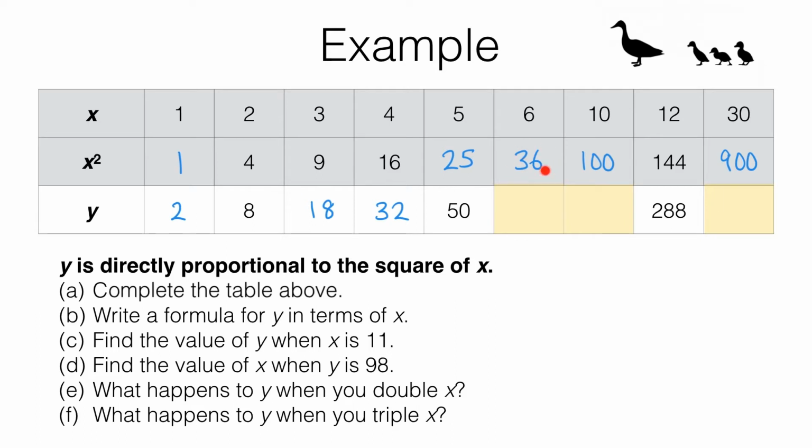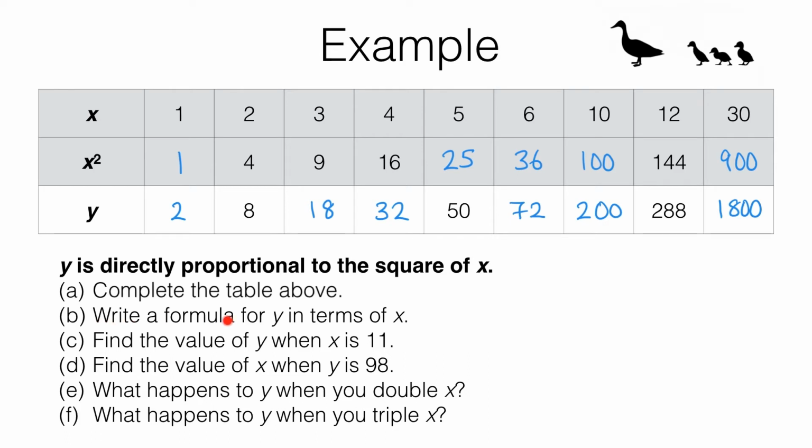You can think of 36 as multiplying 1 by a scale factor of 36. So multiplying 2 by that scale factor of 36, we get 72. The 100 here is simply multiplying this 1 by a scale factor of 100. So we need to multiply this 2 by a scale factor of 100. That gives us 200. And finally, this here would be 1,800. So we have completed the table.